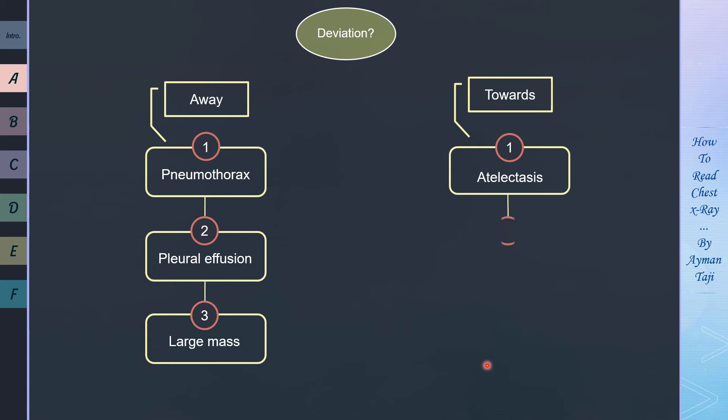The deviation will be towards the affected side, right? Because there is no normal lung here to occupy the space. And the very same goes for surgical removal of the lung, known as pneumonectomy. So you don't have to memorize this list, but just think what can happen in each case and you nailed it.